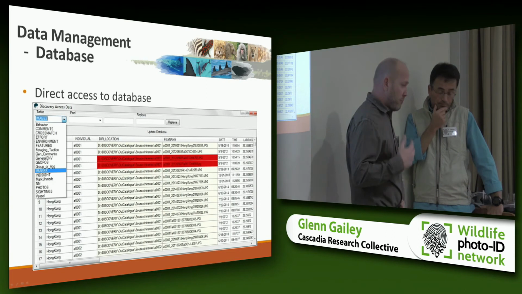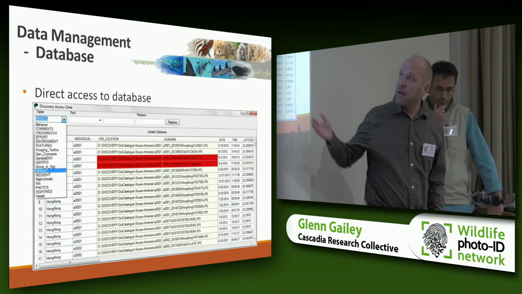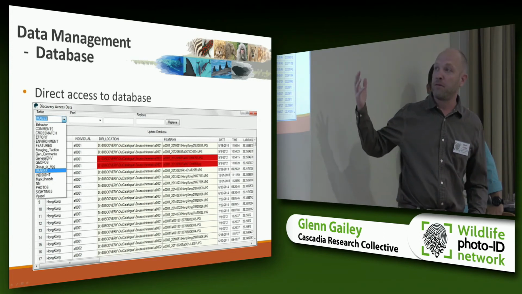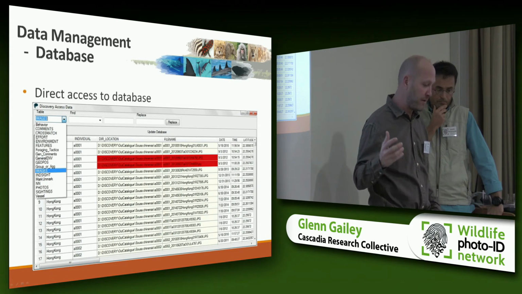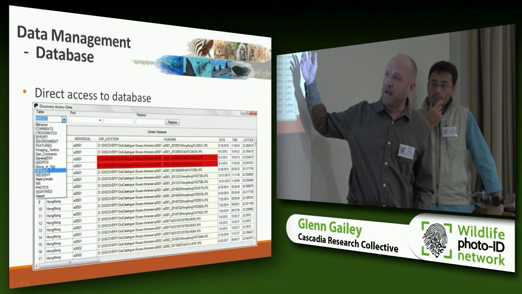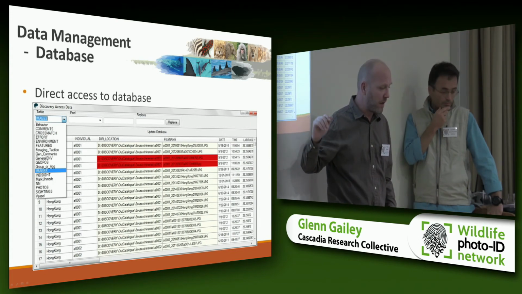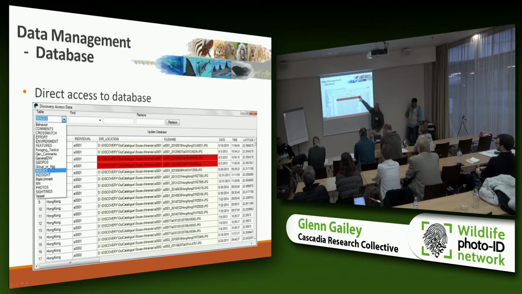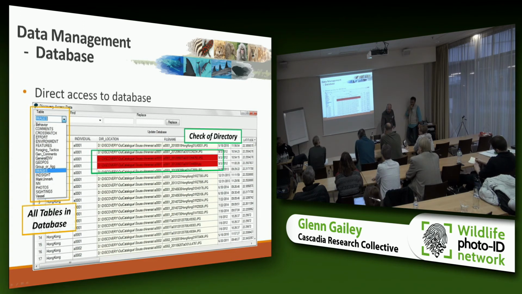And then we constantly want to review our database, look at it, and it's all in Access, so you can use Access if you'd like, or we have this interface here that also lets you visualize all the different tables you have in the database. And it has some QA/QC functions that help you identify potential issues. Like this is a function that goes through and says, oh, you have some problems. You don't have those images on your actual physical disk, so you have to go find those images. So that helps to go through your data and make sure it's all there.